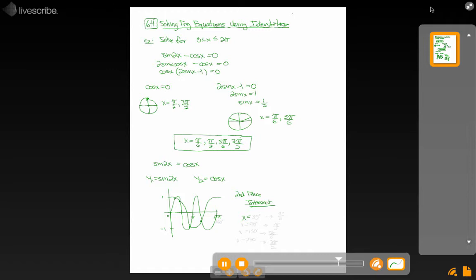Now, doing these in radians, you're not going to get exact value answers. You're going to get pi divided by 6, which is a terrible looking decimal, pi over 2, which is another one, 5 pi over 6, etc. I would suggest you actually maybe graph this in degrees, 360 degrees. You'll get answers like 30 degrees and 90 degrees, 150 degrees, and 270 degrees, and then it is easy to change those into radians using exact values and get the answers you're looking for.